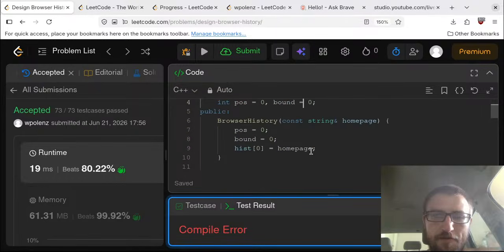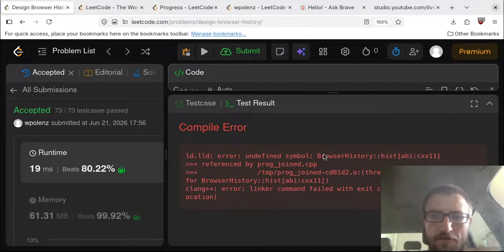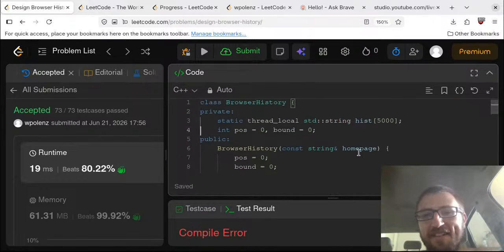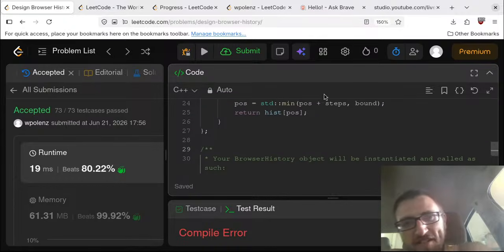Compiler. Just says a compiler. Oh no. Okay.